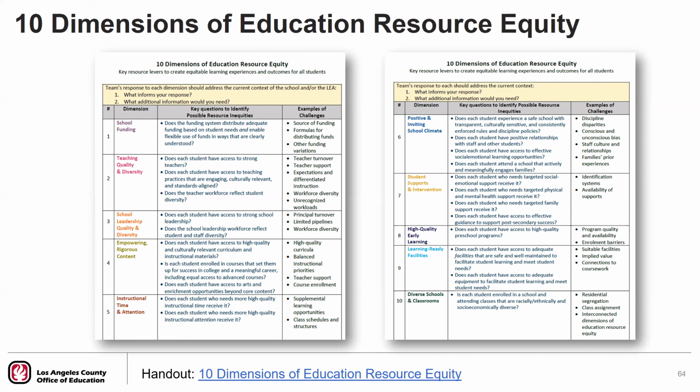It's crucial that your team's responses are grounded in the specific context of your school, and each answer should be followed by this question: how do you know? To foster a meaningful examination of resource inequities and their root causes. This reflective process is essential for effectively addressing and resolving these issues.